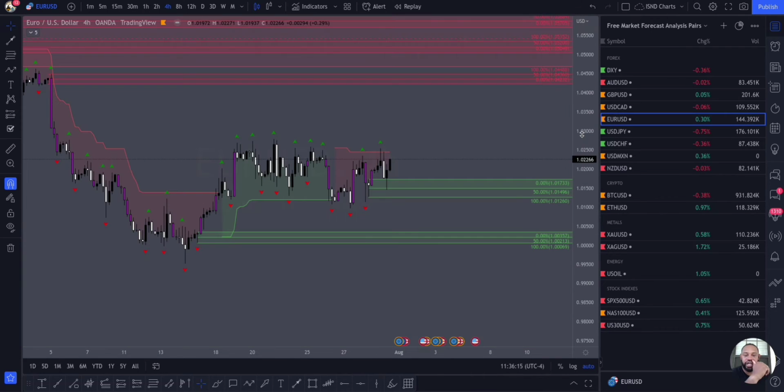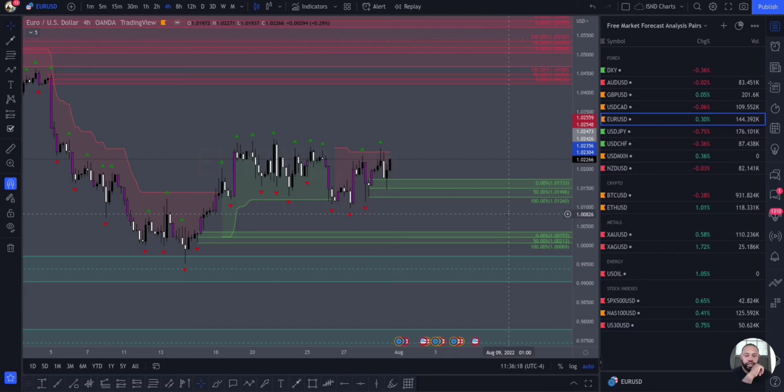Try my best not to hold you guys too long. We're here on the Euro USD chart. Short-term institutional bias is consolidation for this pair again, and we can just see over the past few weeks, this pair has been consolidating. All right, we recently had a play off of demand here that did take out a supply. So currently demand is in control. All right, it may be short-lived, but we just have to wait to see.